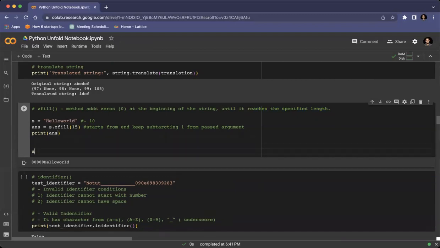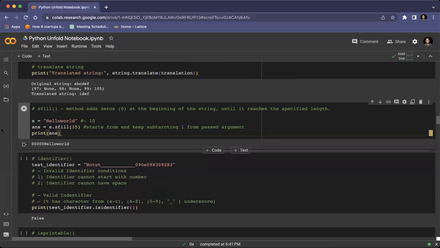So it is like a equal to hello. Initially my pointer was at h. In this zfill case, it was in h. Then I said zfill by 15, which means if I'm here, go towards left and fill 0. Now check the length of this whole thing. If it is less than 15, just keep doing it until this reaches the length of 15. Then the program will stop. This is how this is working internally.